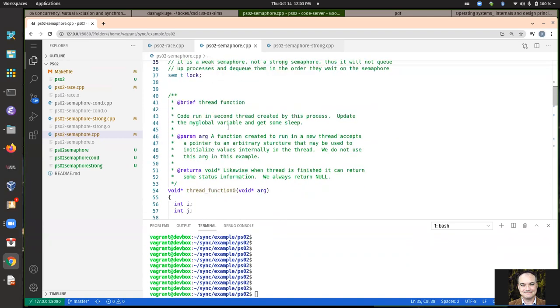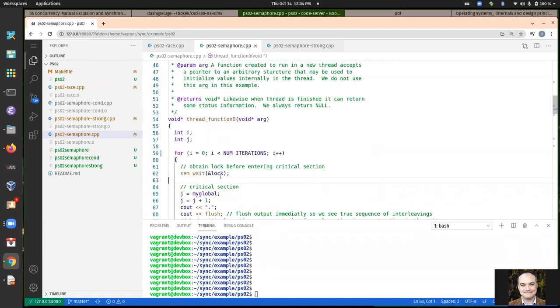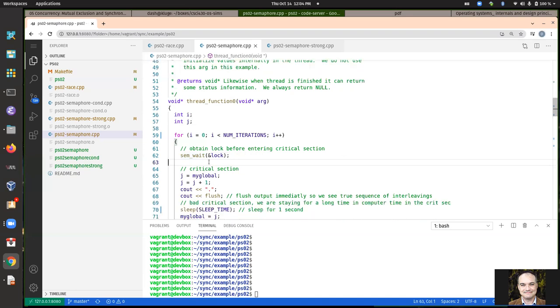So when you try and get a lock, if the lock isn't available, you're going to be blocked, right? So a strong semaphore, which is a fair semaphore, will have some sort of queuing mechanism so that it keeps track of who tried to get the lock first and ended up being blocked, and then who was second, third, fourth. And then once the lock becomes unlocked, it will take the one who's been waiting the longest. So that's a fair or a strong semaphore, right?